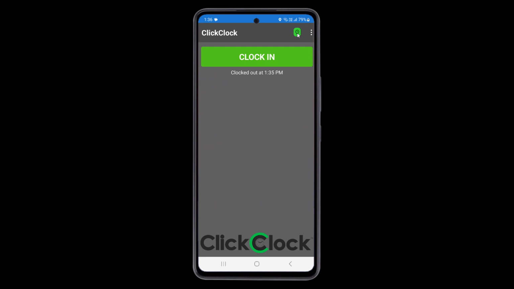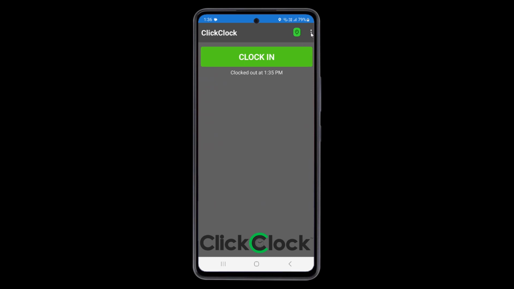This icon up the top here tells us that the phone has a valid GPS signal, so it will be recording our location along with the times. This can also be yellow or red. If you've just turned your phone on, for example, the GPS might not be active yet, so it might show up red or yellow. Red means there's no signal, yellow means it's not a fantastic signal. So the accuracy of the location might be a little bit wrong.